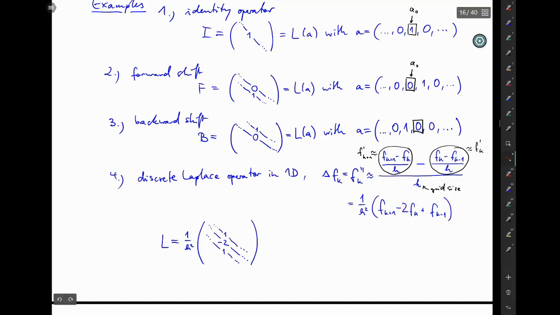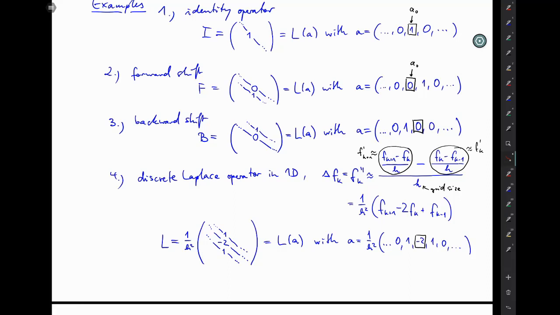And then you put 1s on the first sub and super diagonal. That corresponds to the ones that you find here and here, which work with the previous and the next data point. Okay, well now this is obviously the operator of convolution by this sequence here. So you have 1 over h squared, and then your minus 2 in the 0 position, and a 1 to either side of it. You can see that this is a self-adjoint operator, so the adjoint of this is just the operator itself, so the spectrum should be on the real axis, and we will see all of that coming.